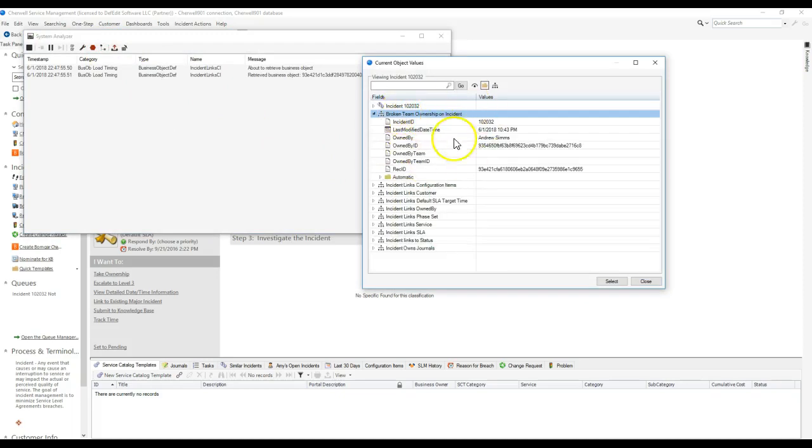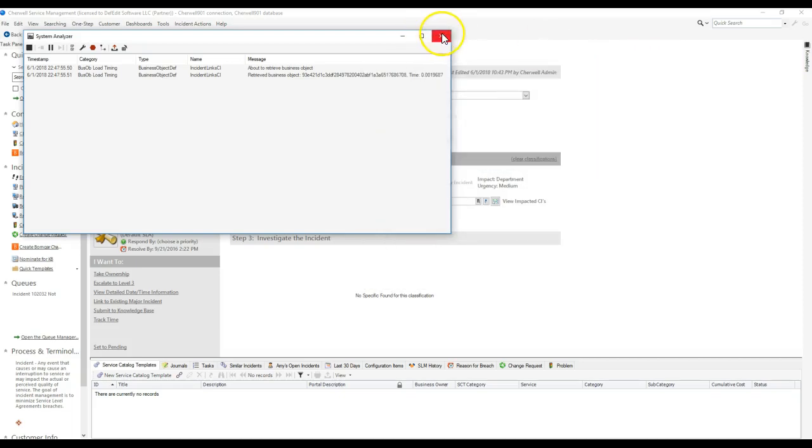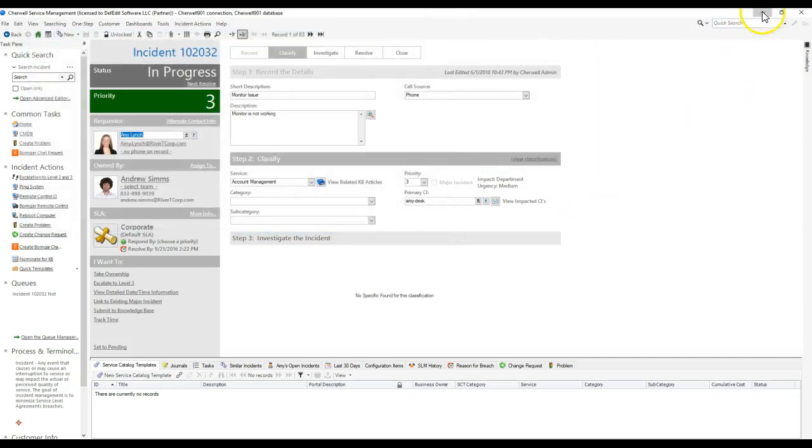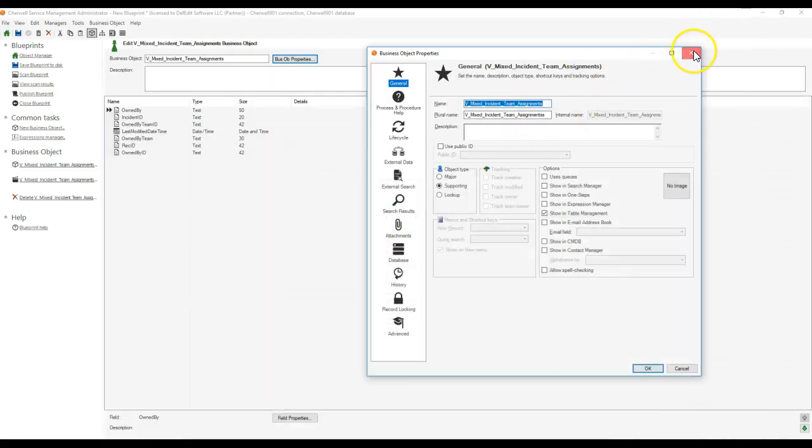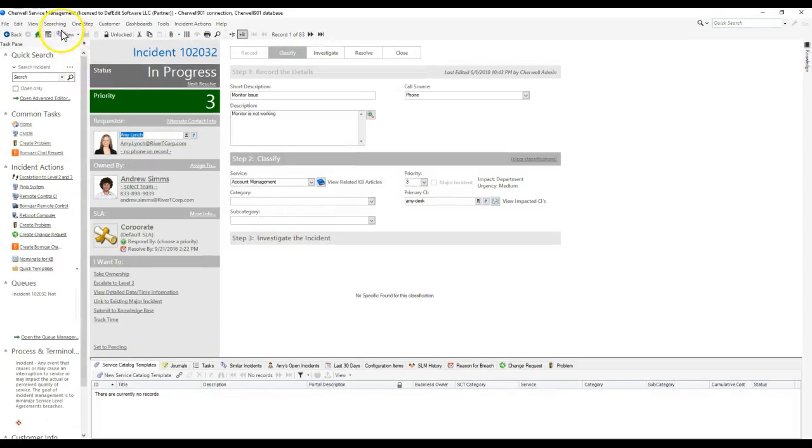Yeah, so the relationship works. We're loading that there's a record that there's a broken team ownership here. We're not actually getting it to populate in the search manager.